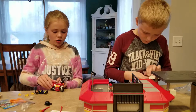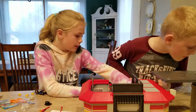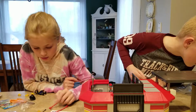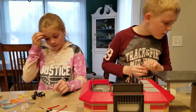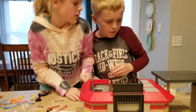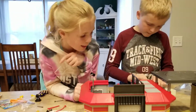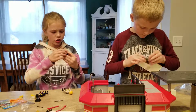Okay, it's gonna go into the ground. Okay, it's in. What is this? Do I need a crowbar? No, what is that? Let me see. No, I need to find the piece. Just show me so I can find it. What does it look like? That. This. Thank you. That's why you show me. I can help. Yeah. Oh, the picture just goes the other way.